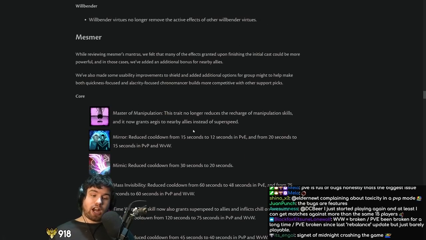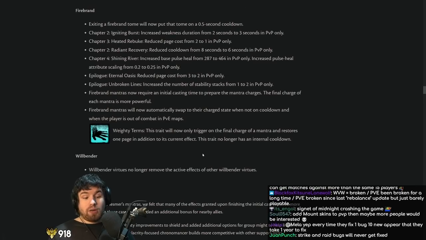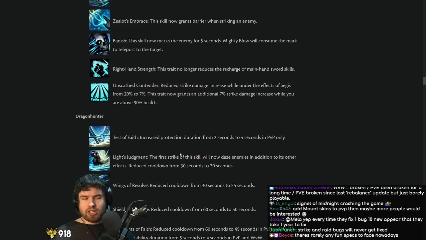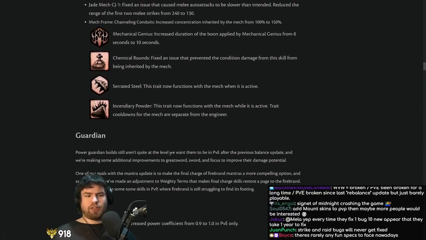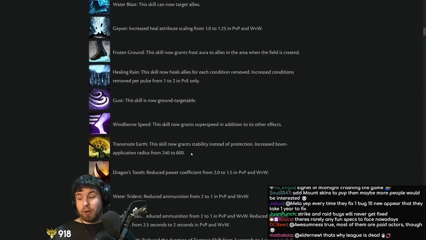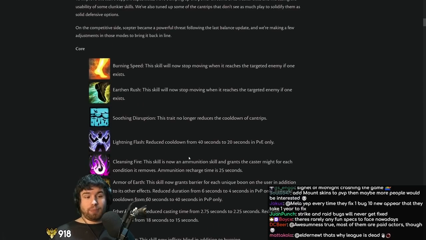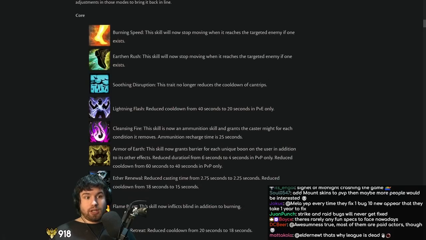I was very excited about this patch because I was expecting design changes, and we did see a few with the Mantra reversion, and of course Bladesworn getting redesigned a little bit. Willbender having a bit of a redesign as well. Staff getting redesigned. But I do think we need a little bit more. I'm a little bit spooked. We need to see mechanics changes.